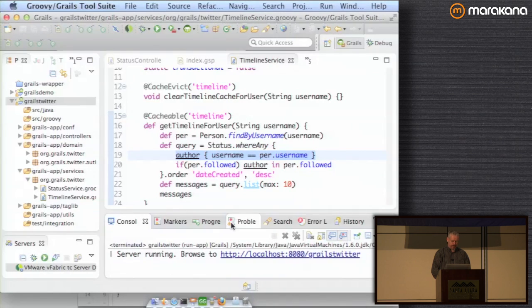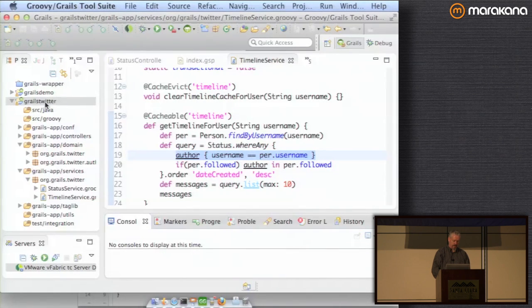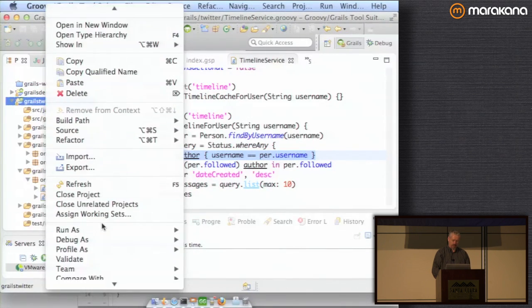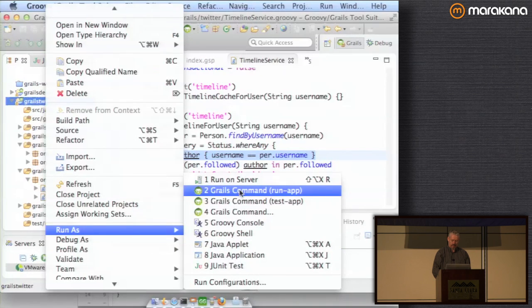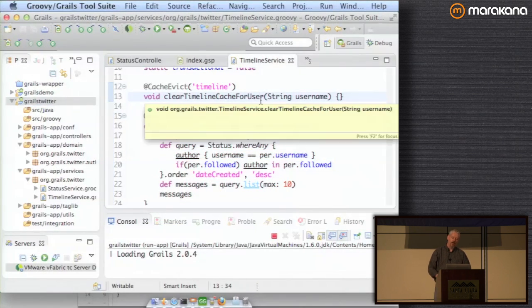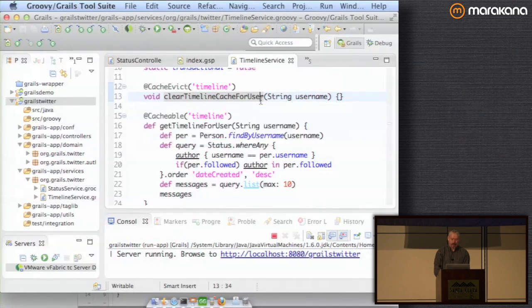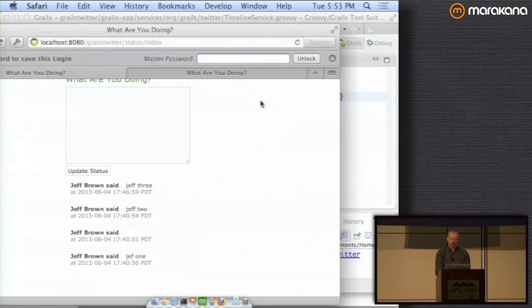I had 2 versions of the application running there, and I need to kill them. And by the way, I'm doing all of this inside of the IDE. The IDE that I'm using is the Groovy and Grails tool suite. It's also called GGTS, which is built on top of Eclipse. So it's Eclipse with a whole bunch of special Spring and Groovy tooling installed into it. GGTS is free. If you're going to do Grails development, GGTS is a fantastic environment to do that.